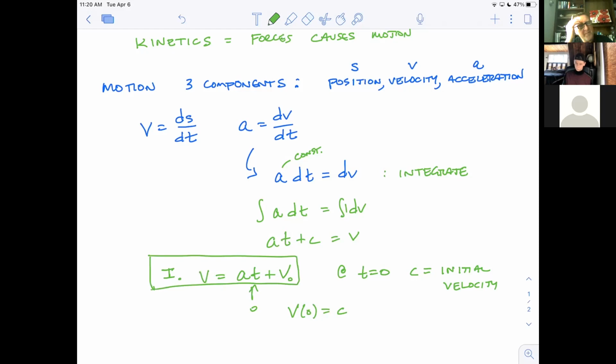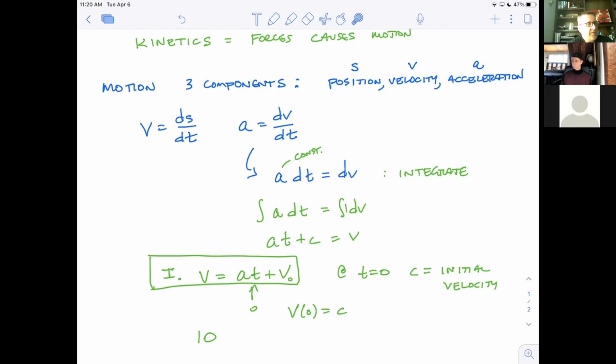And if you just stop and think about it, it actually makes all kinds of sense. In other words, if I started out at like 10 miles per hour, and then I accelerated 2 miles per hour, then 1 hour later, wouldn't I be going 12? I'm really taking whatever my acceleration is. If my acceleration was 2 and I started out at 10, then 1 hour later, I'd be adding 1 2 to my 10. 2 hours later, I'd be adding 2 2s to my 10, and I'd be at 14. Notice that formula makes sense. It's actually calculus that gives us that formula. You would have been given this in physics, but probably not had any sense of where it came from.